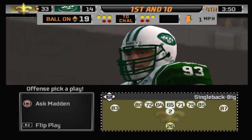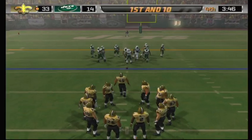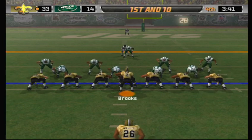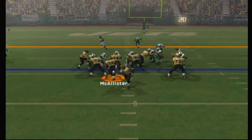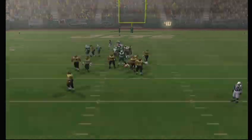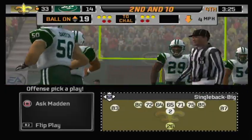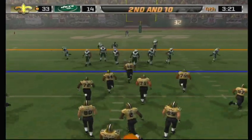He hit that hole in a hurry, didn't he? He'll do that kind of thing to you. He's always working on his speed, finding a way to get just that little bit more quickness. I'll tell you, he sure looked quick on that play. Stop behind the line, loss of a couple. McAllister couldn't pick up any blocking on that play. First down marker is just inside the 9.